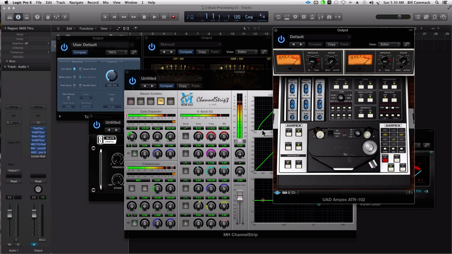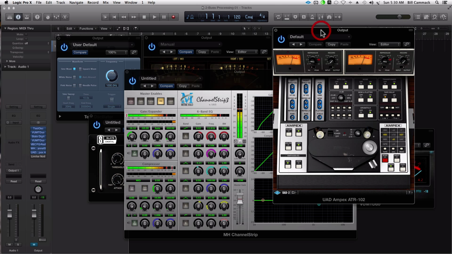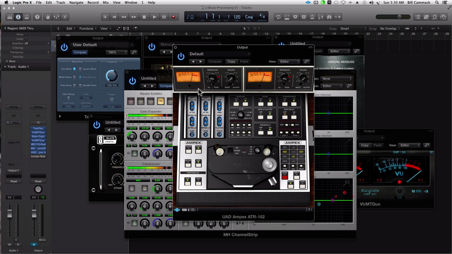We'll watch this meter. So then you would set up the input on this depending on how hard you want to hit the tape. You have your EQ and your tape types and all this over here. You set this up the way you want to hear it.